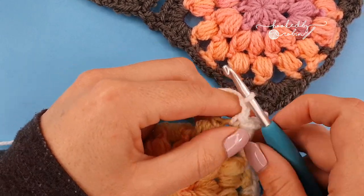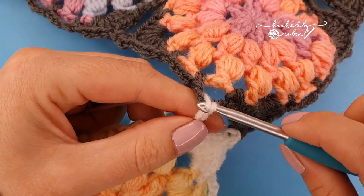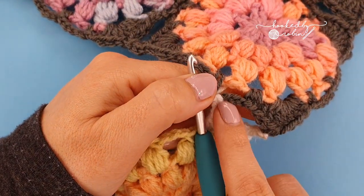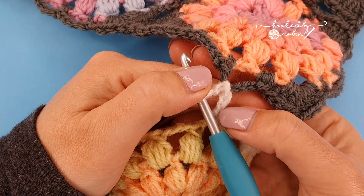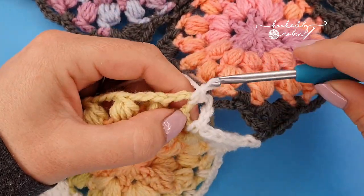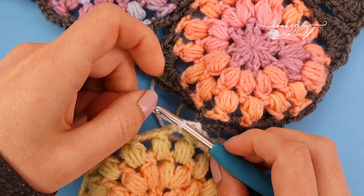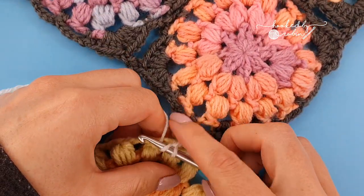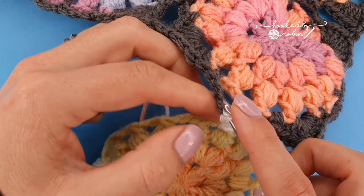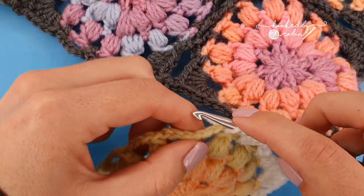So chain two, slip stitch to this chain space here, chain two. So that slip stitch counts as a chain. So you chain two, slip stitch, chain two, and now pop a single crochet into the next chain three space. Oops, try and keep your work on your hook. And the same again, because we've got one more chain five space to attach to. So chain two, slip stitch, chain two, and then single crochet over here.